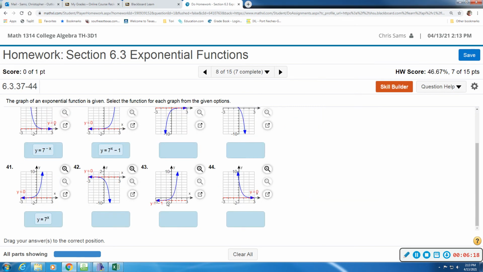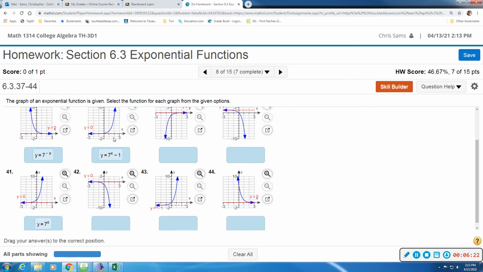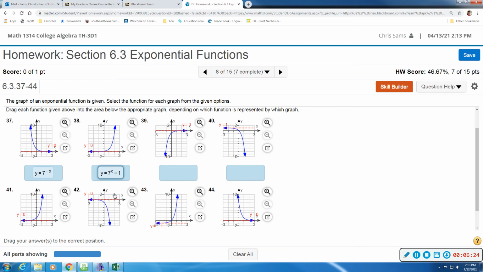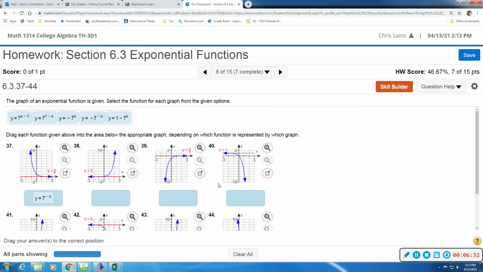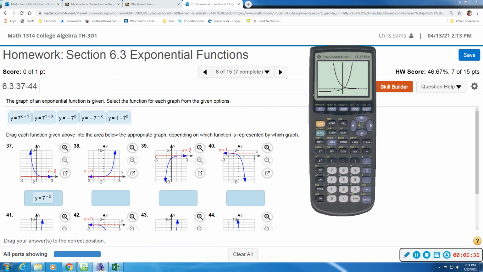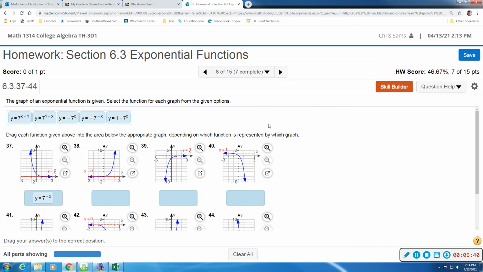Actually, it could be this one. Why is that one just flatter? Okay, yeah, so actually this is a good thing I'm throwing off. We got shifted down 1, so it's going to go through 0, not 1. So that one should match up there. So it may be good to check and graph them, but that's the idea we get there. Okay, so with the rest of them, we'll continue with transformations that we've talked about.